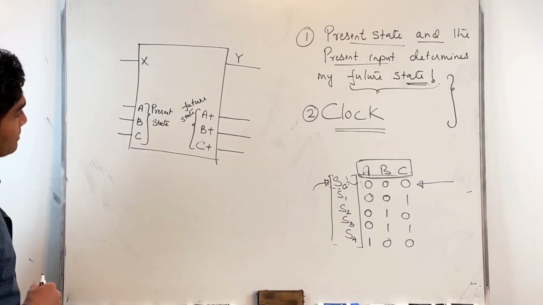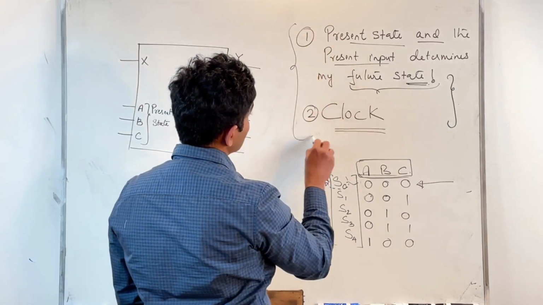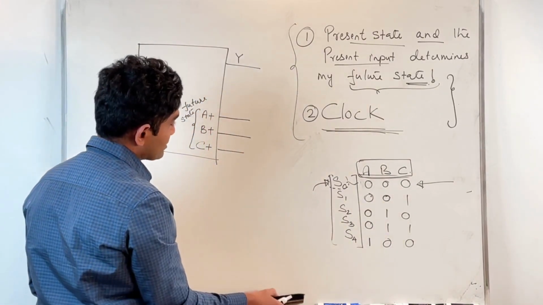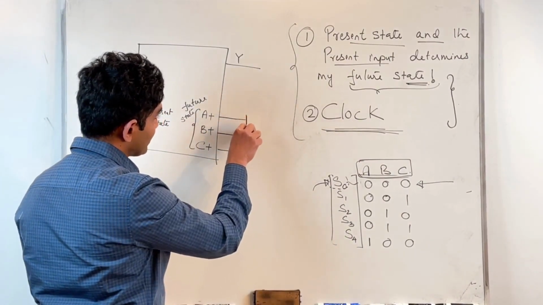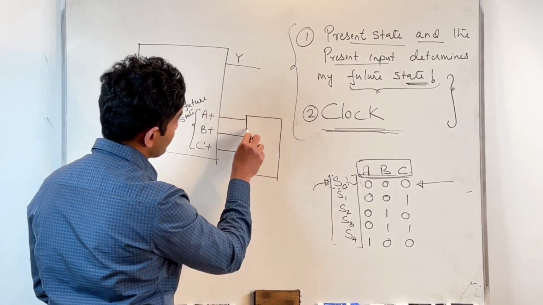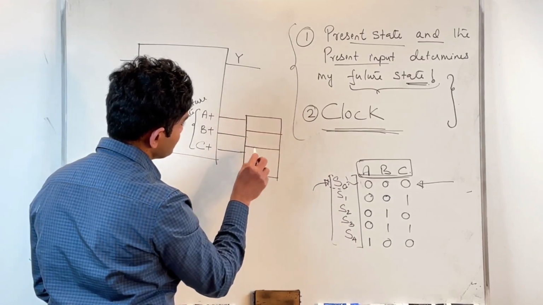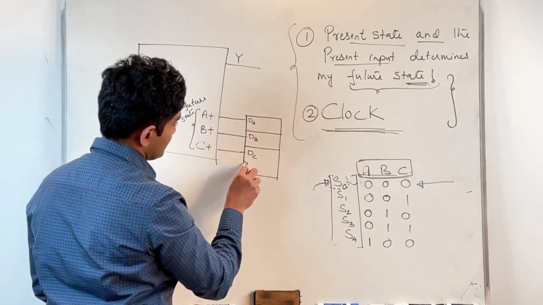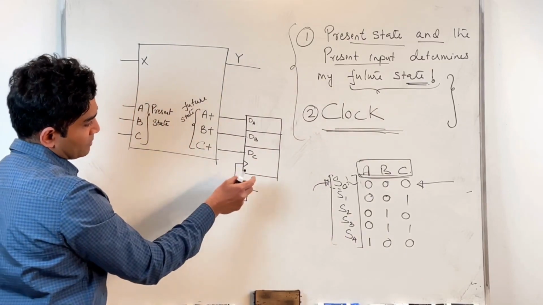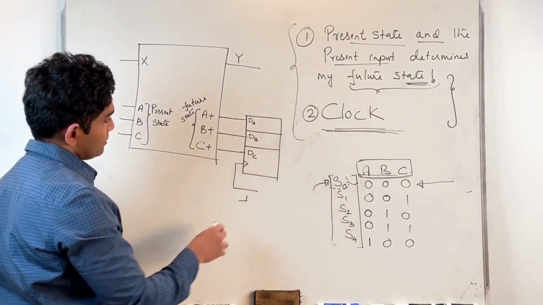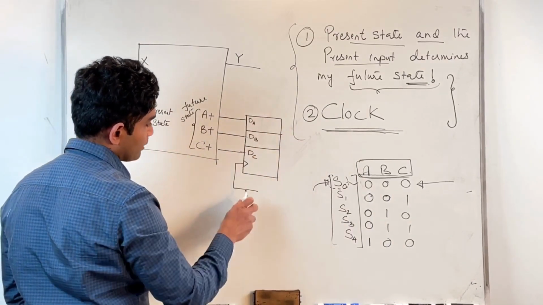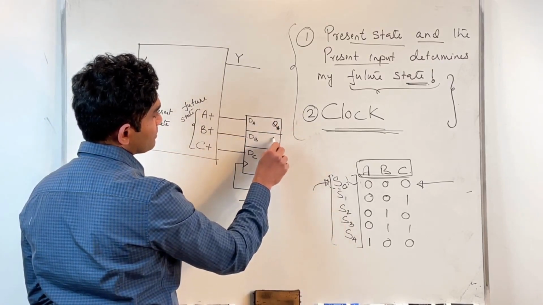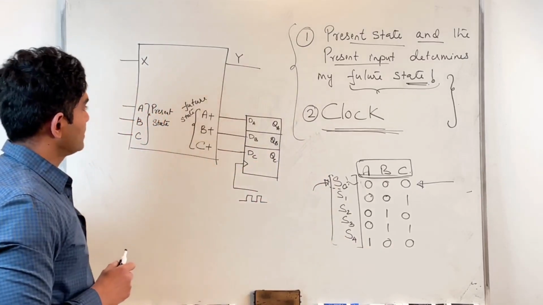And in the future time, because in this example, as we have seen, it is the clock that takes the machine forward in time, that means I need to incorporate somehow a clock into this. So the way I will do that is by synchronizing everything using D flip-flops. Each state variable will have its own D flip-flop. Let's say that's DA, DB, DC, and that's connected to the clock. Again, I'm not representing the clock attached to each flip-flop, but you can imagine that this clock is also applied to DB and DA flip-flops as well, although I just show that for DC only. That's where I'm applying the clock. That's my QA, QB, QC.